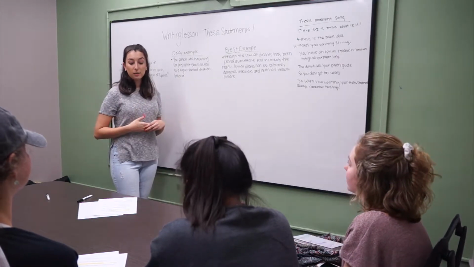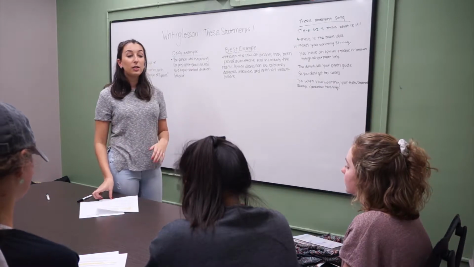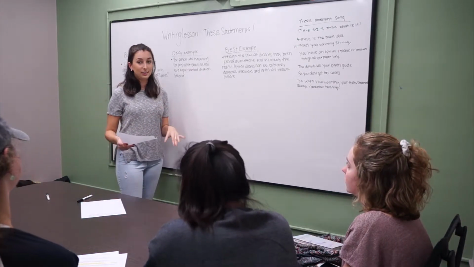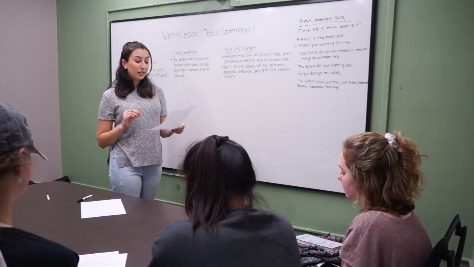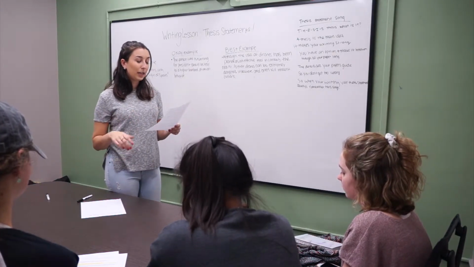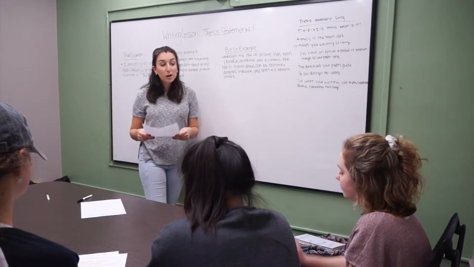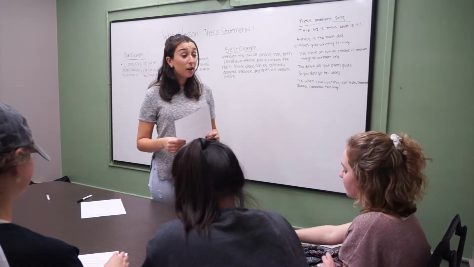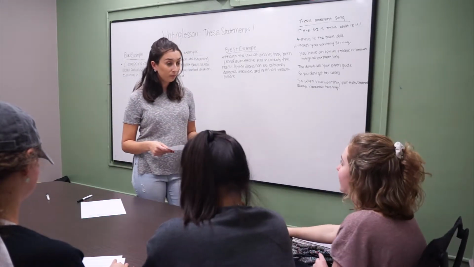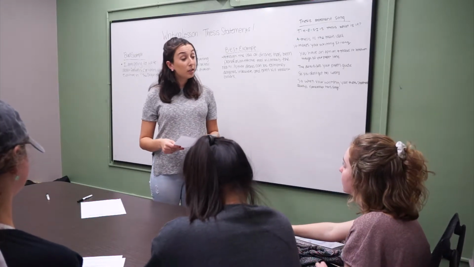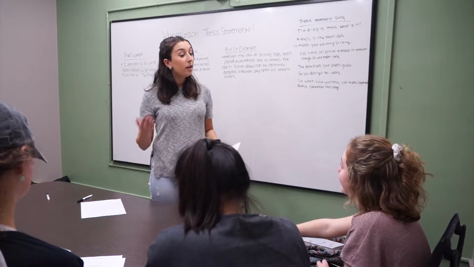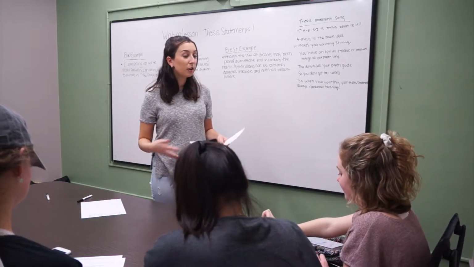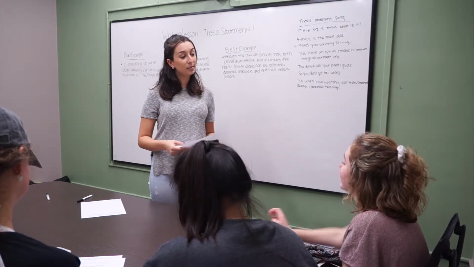Mm-hmm. Awesome. So I'm going to read you a prompt, and I want you each to work on your individual thesis statements, and then I'll come around and help you. Bullying is a problem in many schools. Write a paper to explain what can be done about it. So Margaret, can you read me your thesis statement? Bullying can be fixed. All right, that's a good start. You know that bullying can be fixed, but we really need to know why. You need to tell us your opinion and how you're going to make that happen. Does that make sense? Yes.